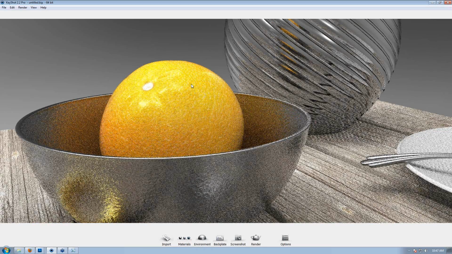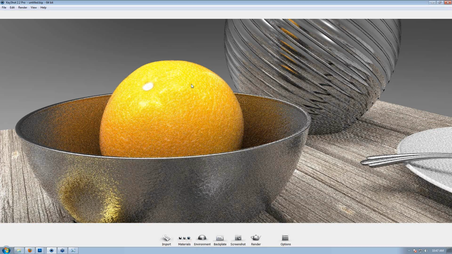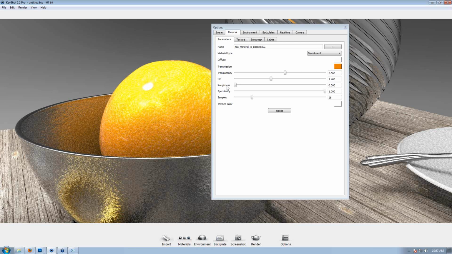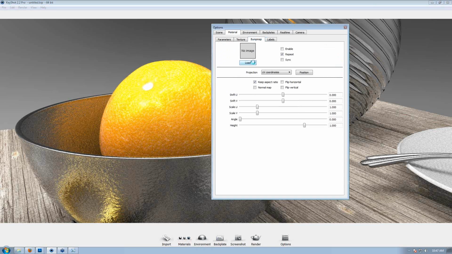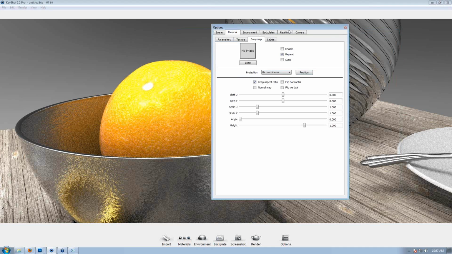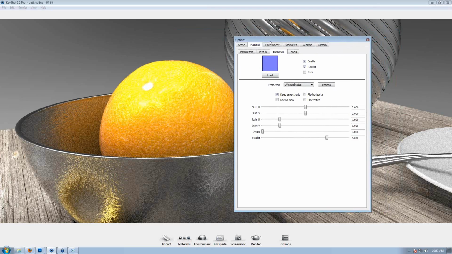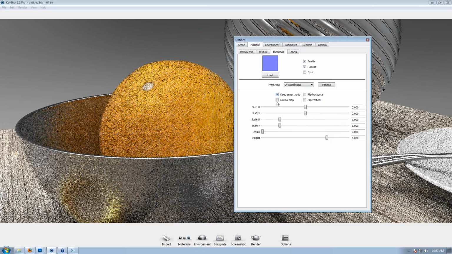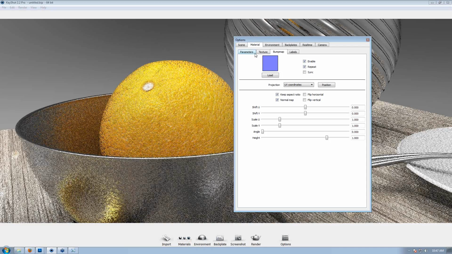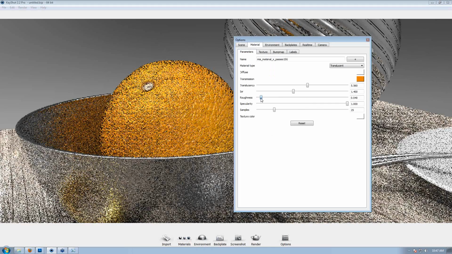And also, like I said, we'll be providing this scene and material as reference for you later on. This orange material was actually set up to work for spherical maps, so you don't necessarily have to have an orange modeled. If you have a sphere and you load it in, you apply this material, and it should map on top of your sphere. Okay, so I'll double-click this material, and we're going to add a bump map to it. Actually, I created a normal map, so we'll go ahead and use that. And as you know, with normal maps, what we have to do is check that normal map box, and that converts it to normal map mode. I'm also going to add a bit of roughness to this.